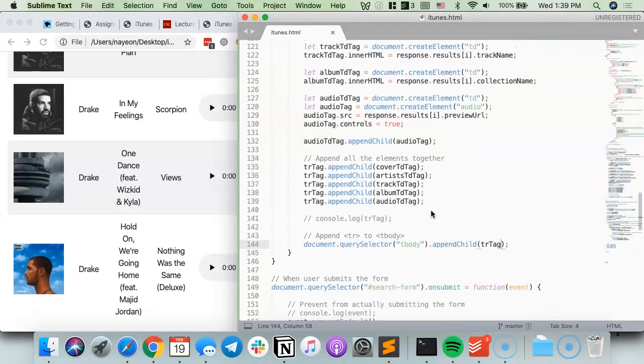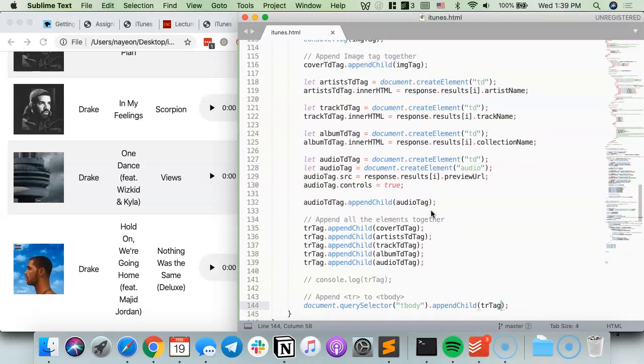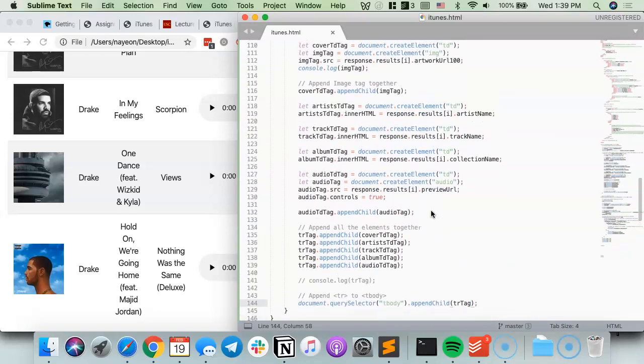But before I do the clearing thing, any questions about this whole giant for loop here that I just did? A lot of stuff here. Any questions about this? Right, so this work here is definitely a little more tedious. It's more about making sure you create, so instead of writing HTML now, you're creating HTML using JavaScript, so it's a little bit tedious. Most likely, if this is not working for you, you have a little typo somewhere, just like how I did. But any questions about how this works at all?